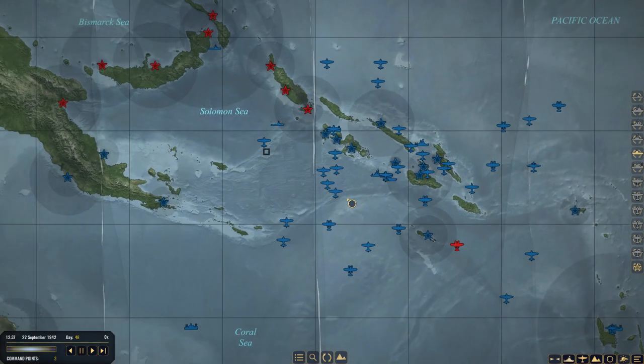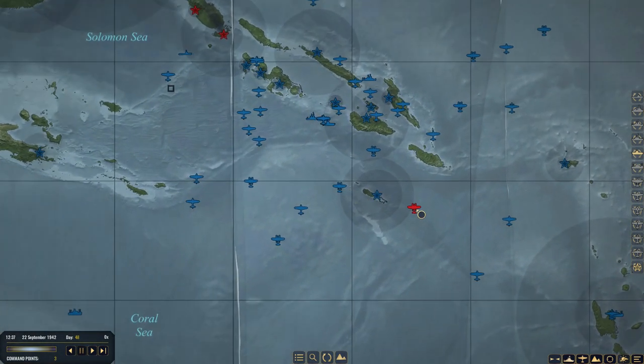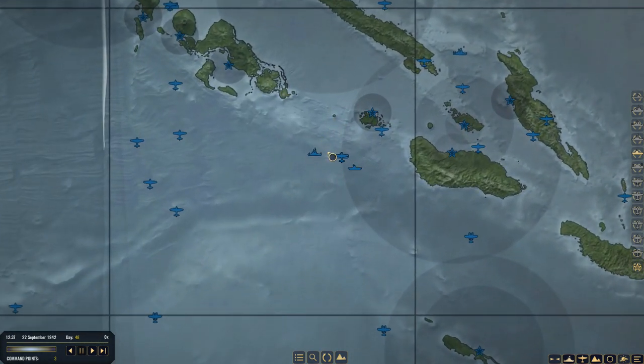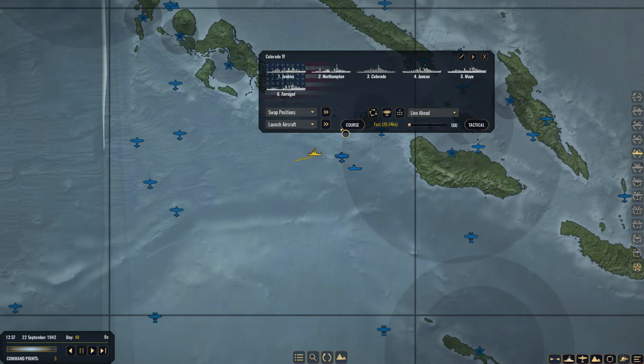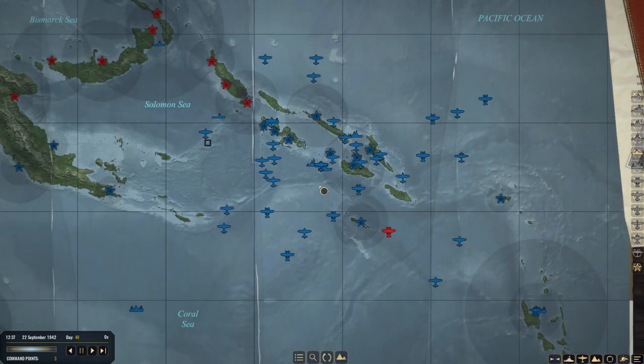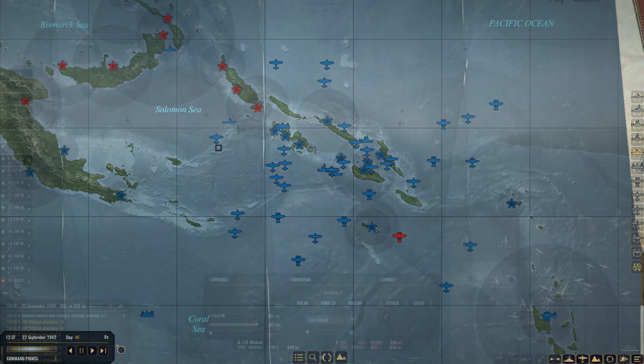Does make me wonder what is going on, what bullshittery the AI is up to. But I'm sure we'll find out soon. The Colorado is on course to meet the Bogue over here and pick up the Pensacola. I think we'll do that right now. Otherwise, I will see you in a second with yet another action report.